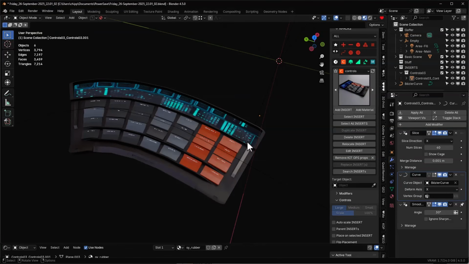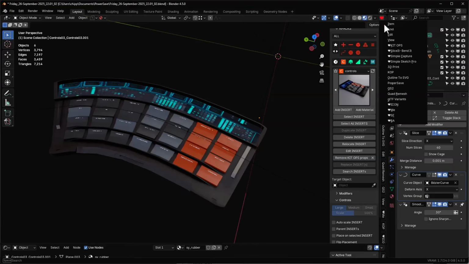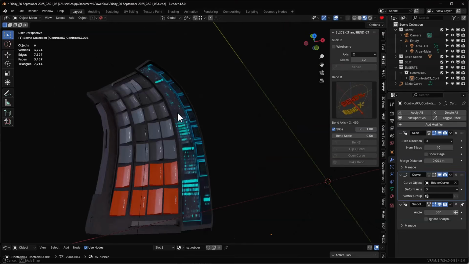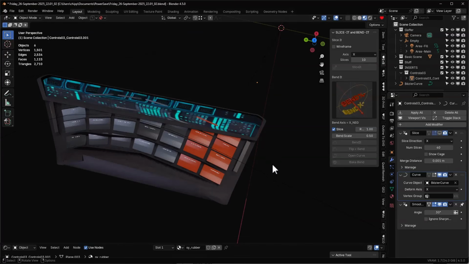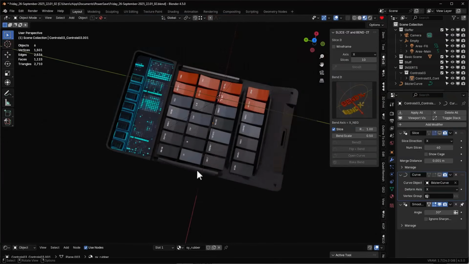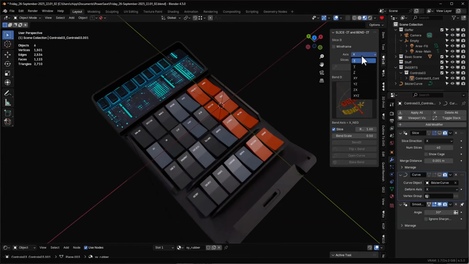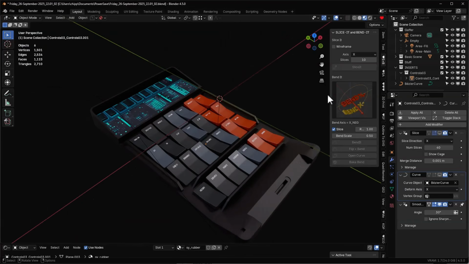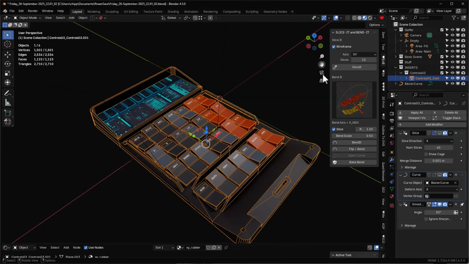Now we also have our Slice It, Bend It tool, which actually does even more, but this is destructive. The Slice modifier is non-destructive, so I can always turn it off and get back to what we originally had. Whereas the Slice It, Bend It tool has the ability to have multiple axes, X, Y, and Z, so you can do all kinds of stuff in this. Like if I say X, Y, and 10 slices, select this, show the wireframe, and slice it. Let's do 30 and slice it. So you see that's what that does.